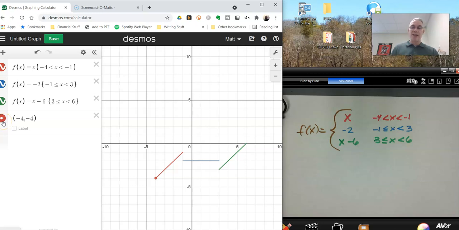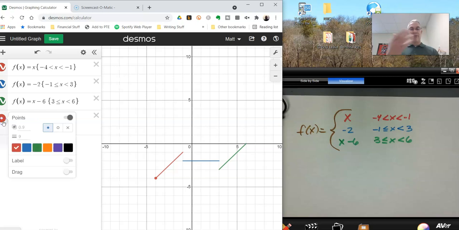Again, we're not going to click it, we're going to hold over it, and we're going to hold the button down when we click. That menu pops back up, and you can see here we have 3 options. We can mark that point with a solid circle, we can mark it with an open circle, or we can mark it with an X. We want to mark it with an open circle because this says less than.